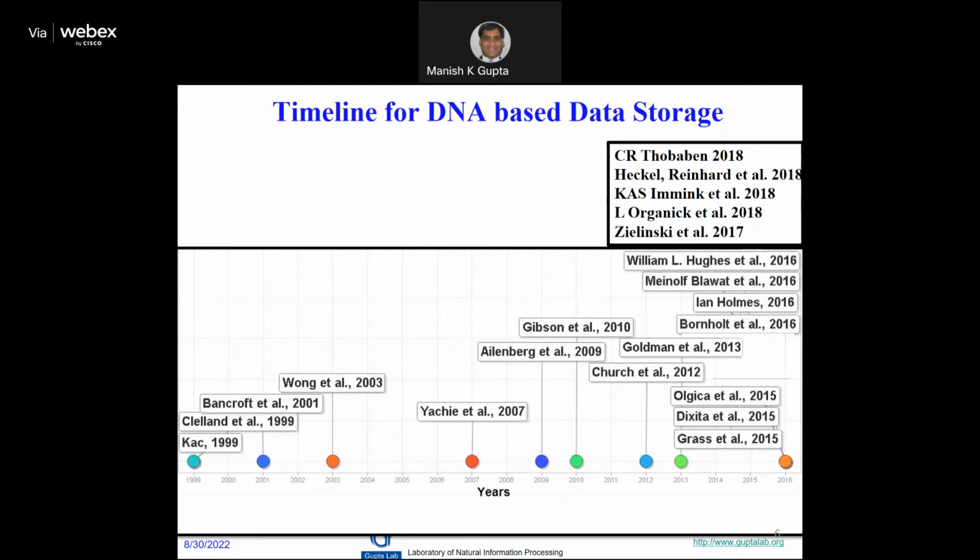So again, of course, this is the famous paper by George Church from Harvard University. And then this is the 2013 paper by Goldman. As I mentioned, in these two papers there is no error correction, and there is a four-fold redundancy. One of the co-authors here, Emily, founded the Twist Biosciences company, which is doing very, very well actually. There's a whole DNA storage division, so this paper is very interesting. These are two initial works.